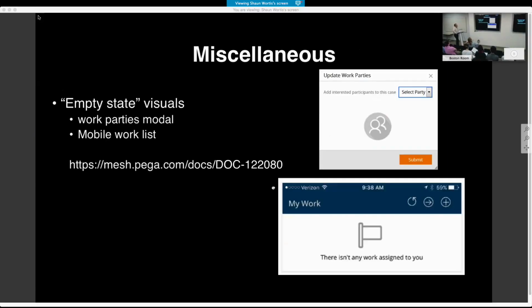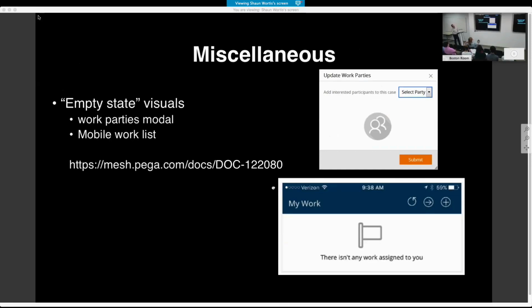Okay, so let's go to some of the other miscellaneous items on UX design. Empty state. Pega has done a great job really standardizing across all the empty states. It's about the way we show the empty state with a tag, making sure that everybody is standardizing. So when you have a list that could be empty, it's definitely good to standardize on how it should look. There's a nice talk about this.